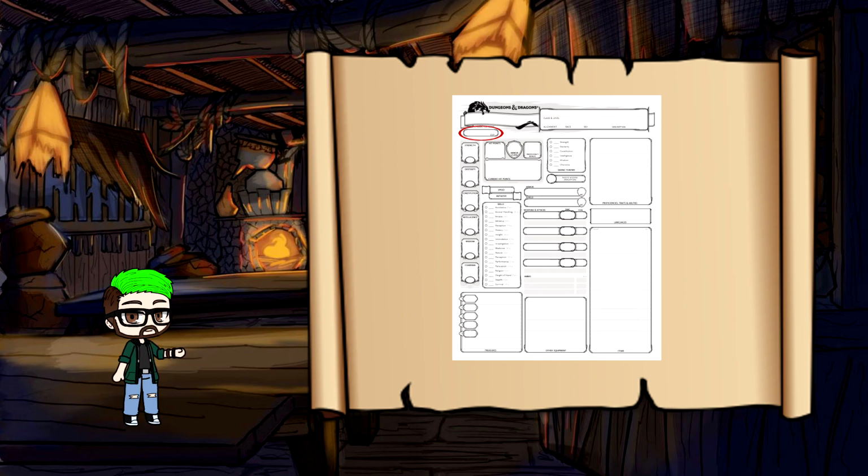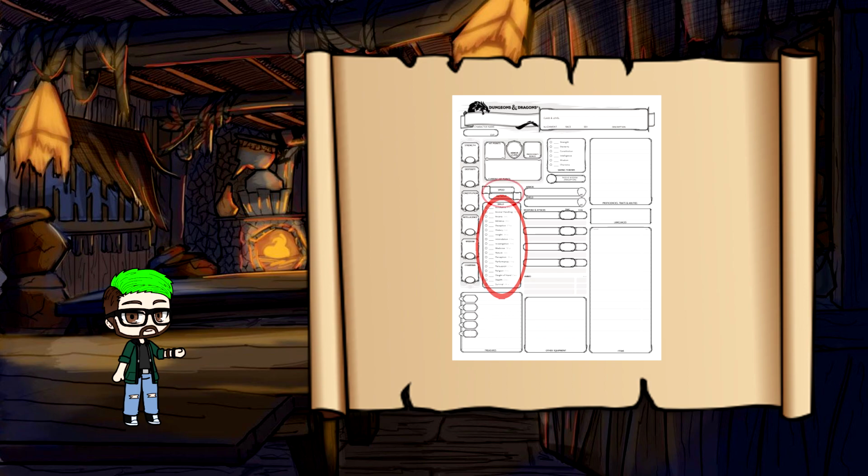Next, we'll go to the left of the sheet for the ability scores. Ability scores help you determine if you succeed or fail at a skill or saving throw. The big box is where you'll put your total for that skill, and the small circle at the bottom is where you'll put your modifier. Honestly, you could do it either way, but we'll get into more details about those in the next episode. To the lower right of the ability scores are the skills. These skills will be used whenever you're trying to perform a certain action, most of the time out of combat. To the right of each skill will show what ability score you'll use in order to use that skill.